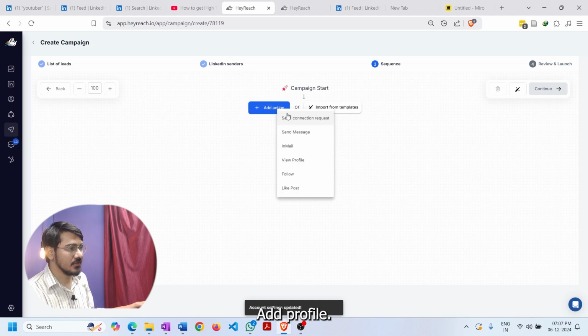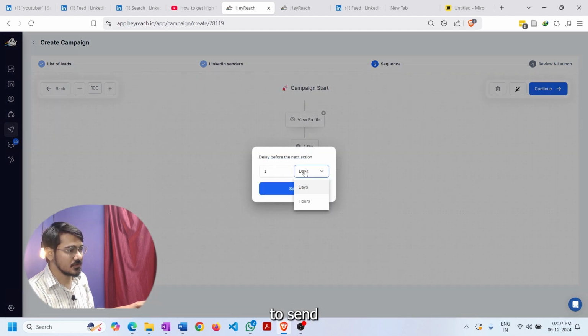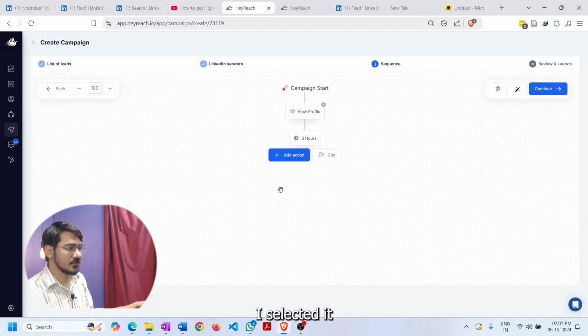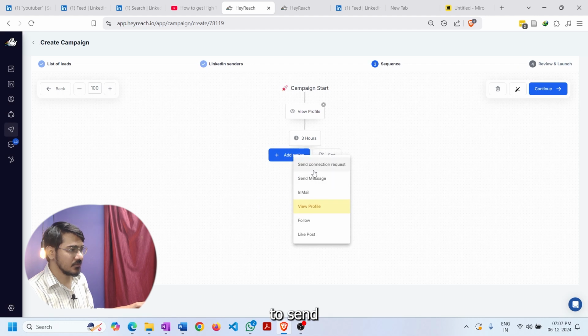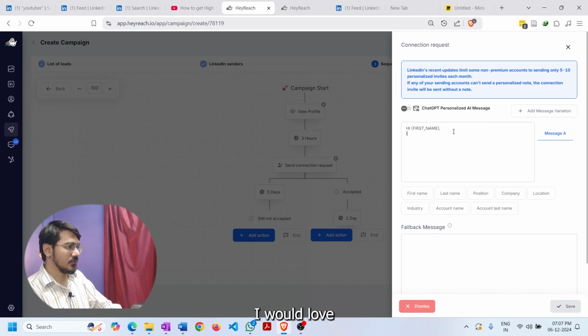Continue, add profile. First view profile, and I want to send a connection request after 3 hours. I selected it, and after that, I want to send a connection request with "Hi, first name, I would love to connect with you."